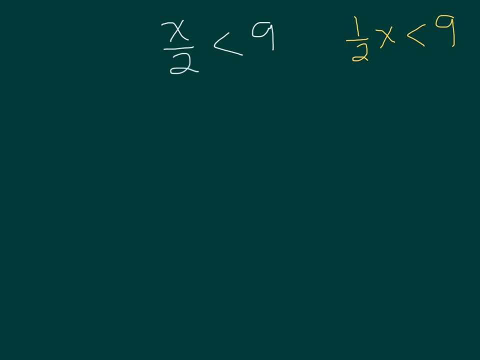So what do we want to do to take care of this? Hopefully Emily is looking at this and she says, we'll multiply both sides by 2. So let's go ahead and do that. Times 2, times 2. The 2's cancel, remember, and we get x, and we get 18. Do we do anything with the inequality right here? Do we flip it? Do we keep it the same? Hopefully you're saying keep it the same. And why? Because we multiplied by a positive. We did not multiply by a negative. So we have to make sure that we keep it the same.